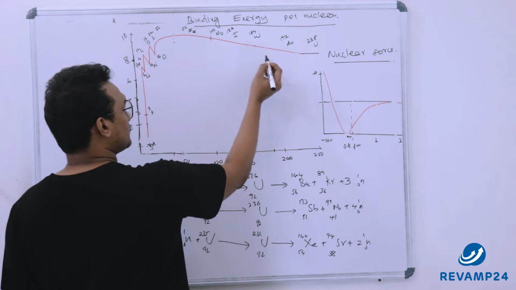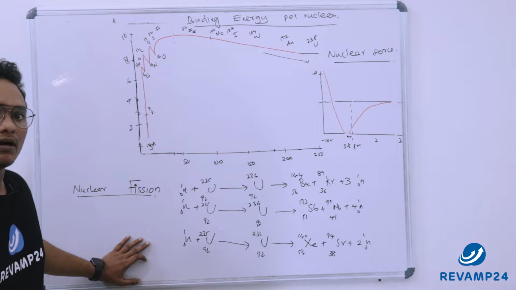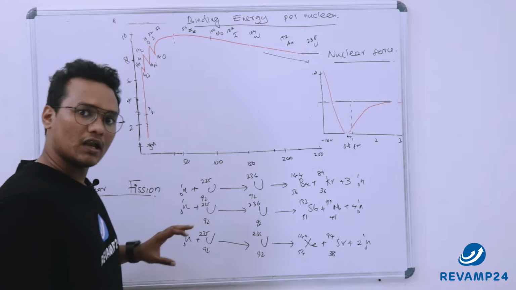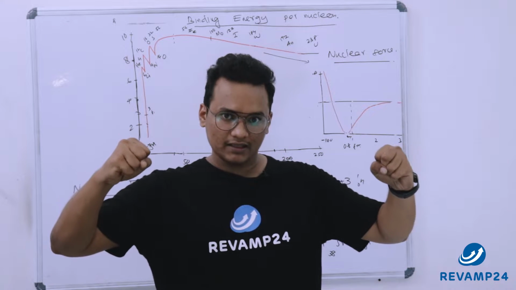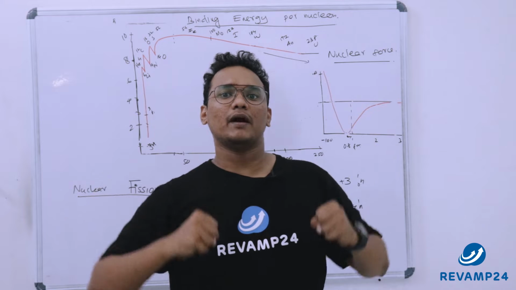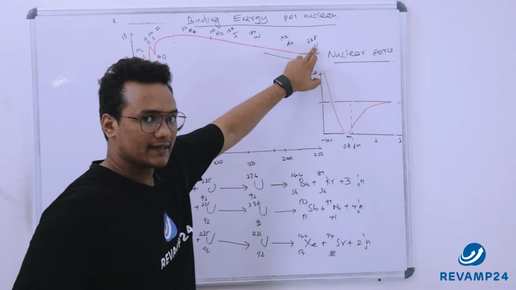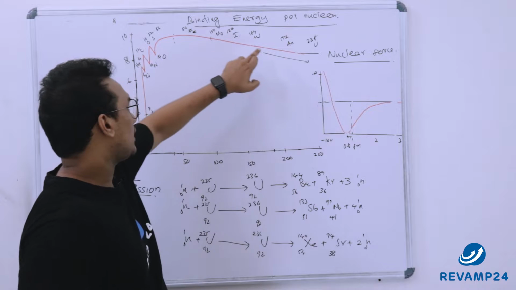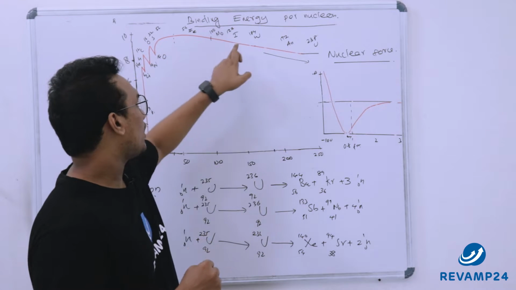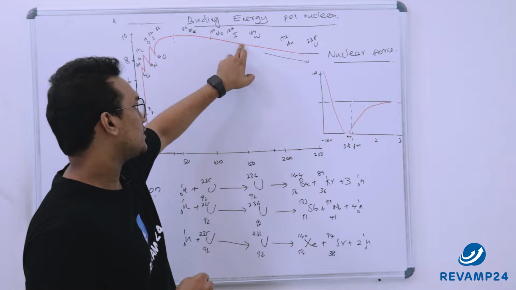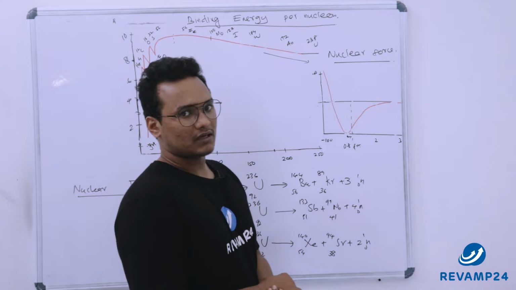The binding energy per nucleon is decreasing, going to an unstable nucleus. It will always have a tendency to break into two smaller nuclei, each with higher binding energy per nucleon. See, here it has lower binding energy per nucleon, and when it splits into two nuclei having higher binding energy per nucleon, it will move towards a more stable condition.